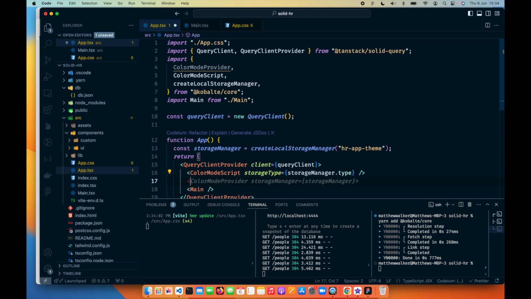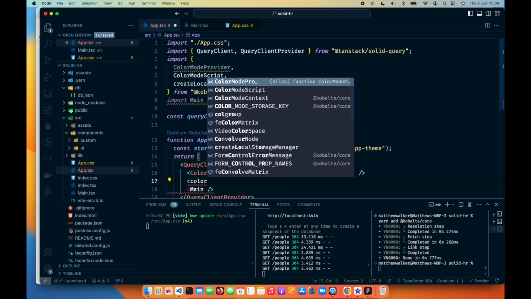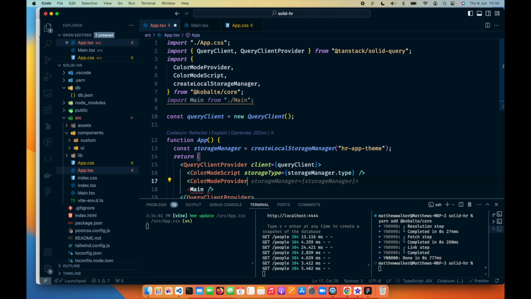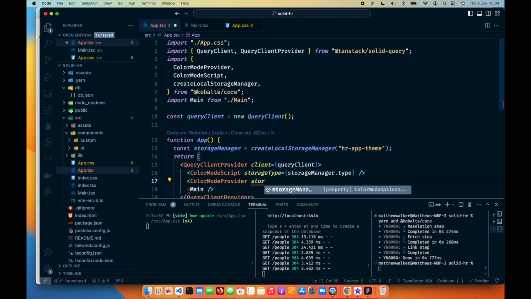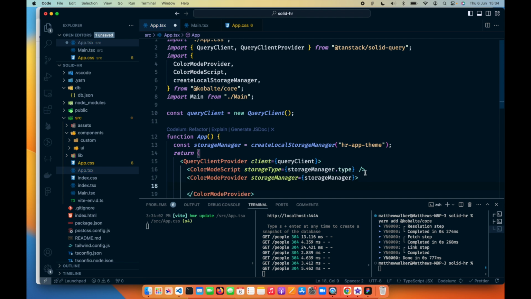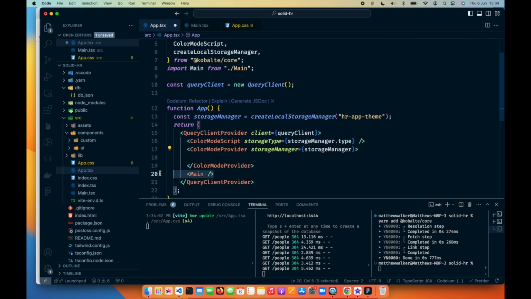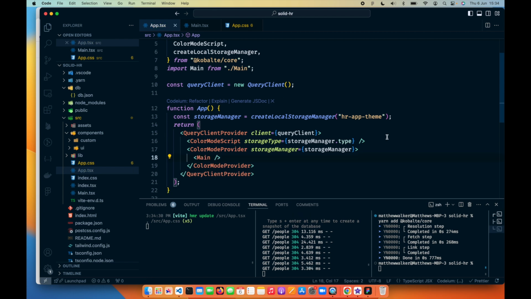And then here we're going to do color mode provider, and we're going to add a storage manager, and we're just going to pass the storage manager to that. So this is going to be our provider. So then we have access to these values in there.